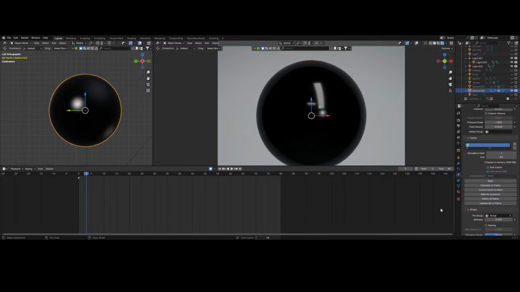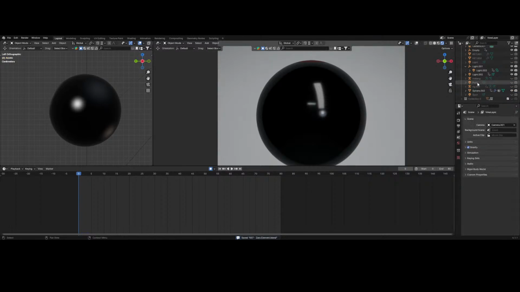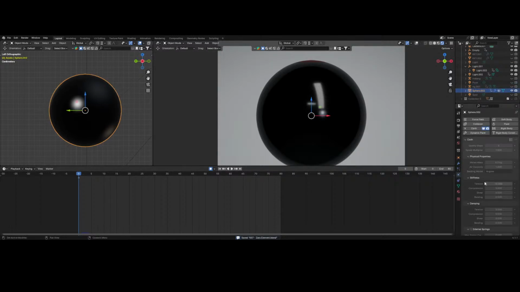These simulations are taking so long. My computer usually doesn't take that long for cloth simulations. But let me see. Let me delete.